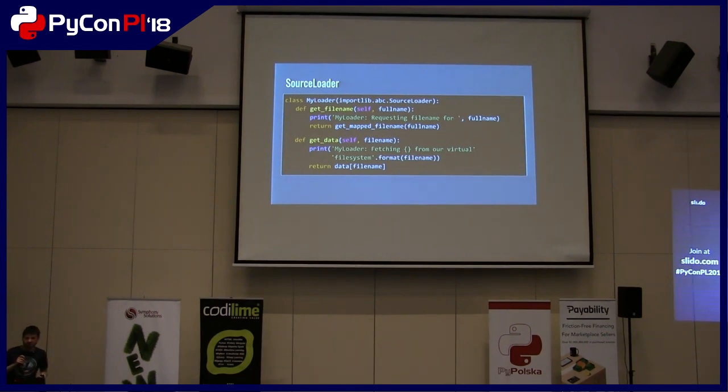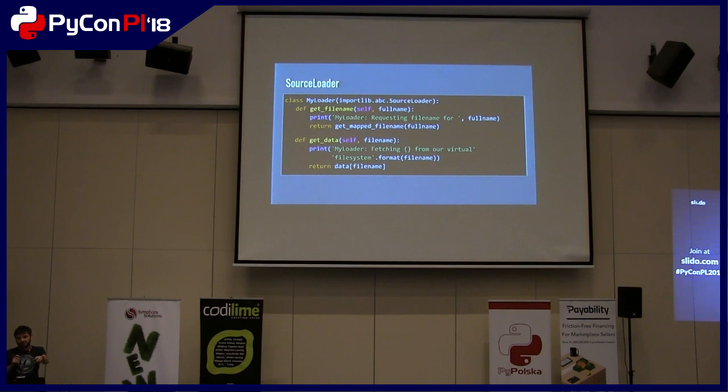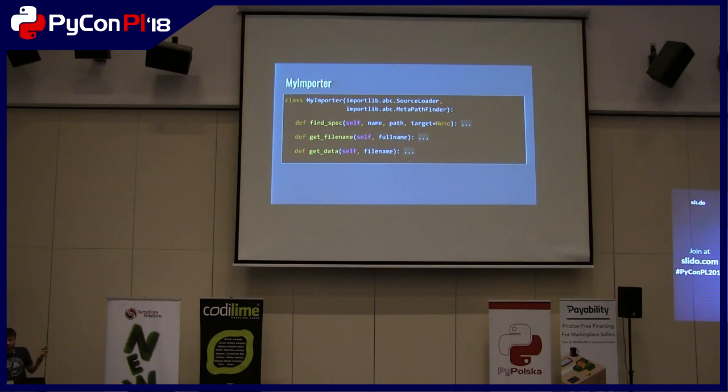This is just for completeness also, because there is not much code here. You have the get_filename method and the get_data method that contains a print, and those two functions will actually need to be filled in with your custom code that you want to have. And if you decide, that's what I said before. You can have the loader and the finder in one single class, and in which case you just inherit from those two classes, and you create the three methods in this exact same way as it was before.